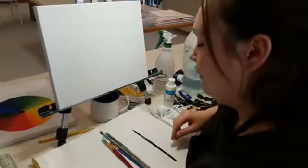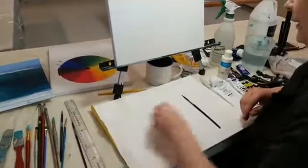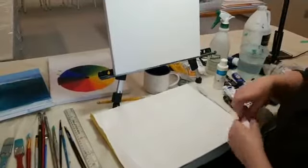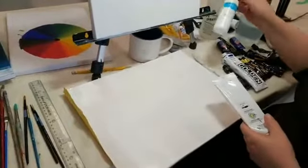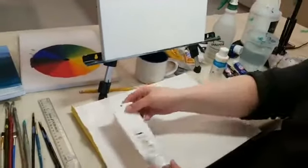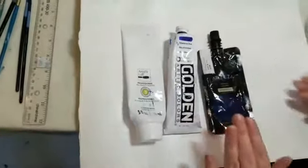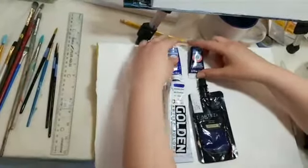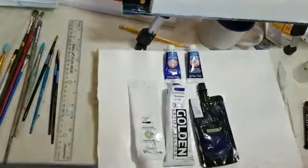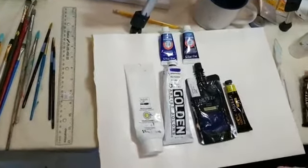We are using a couple different paints today. I did give you a list of alternate paints that we can use, and it really doesn't matter the brand. I'm using a mix of professional and student grade acrylics, even a little bit of craft acrylics. So we're going to need a titanium white, an ultramarine blue, and a phthalo blue. I'll show you here, it's easier to see the difference. You have kind of a warmer blue and a cooler blue here. And then we're going to use a yellow and a black.